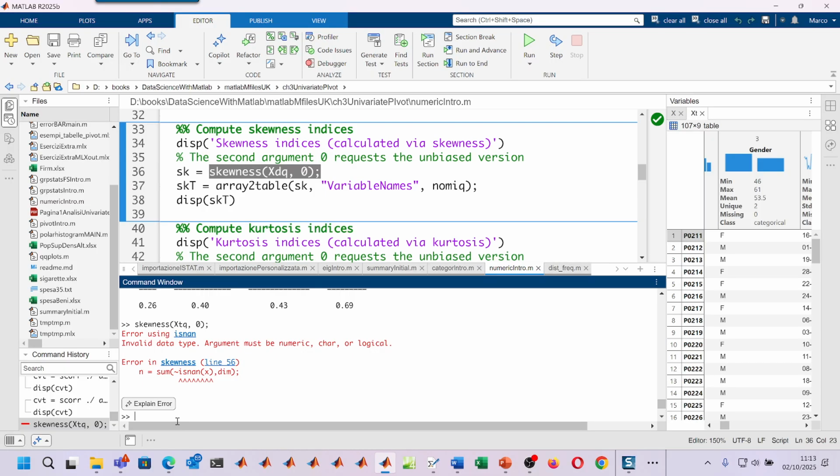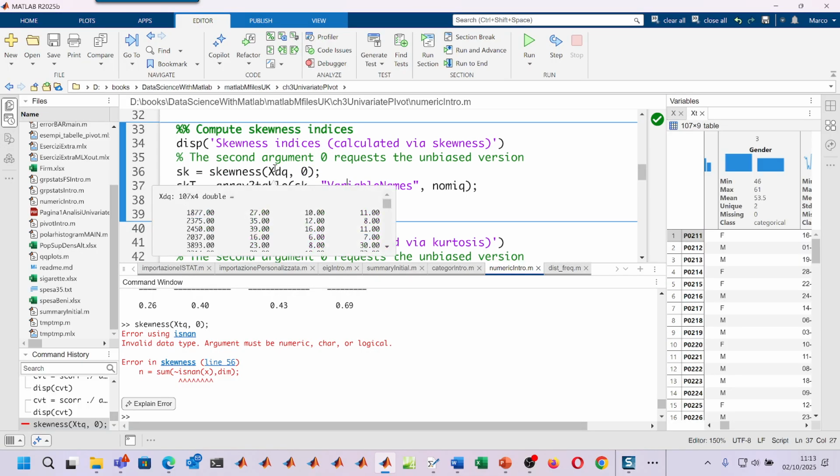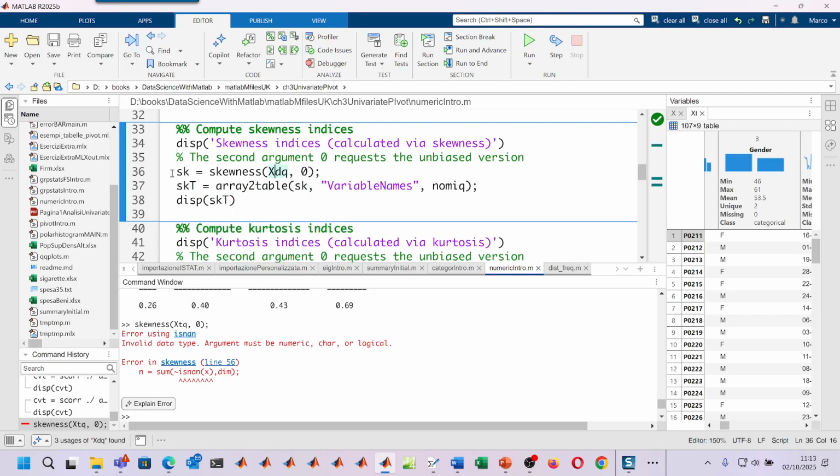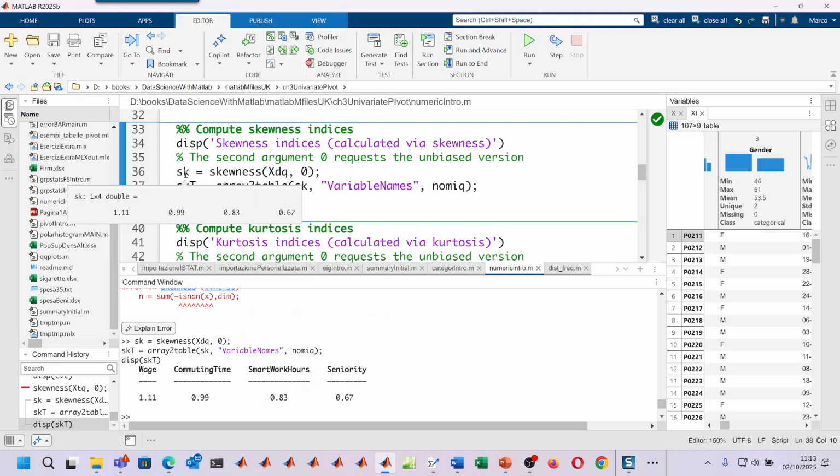It says that to compute the skewness, you cannot have a table as input. Therefore, you provide the input as a double, and then with array2table you convert it to a table. So you compute the input as a matrix of doubles, and then you convert it.